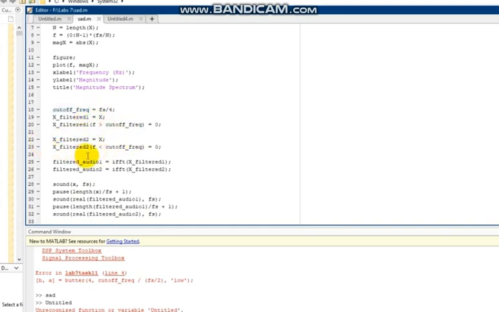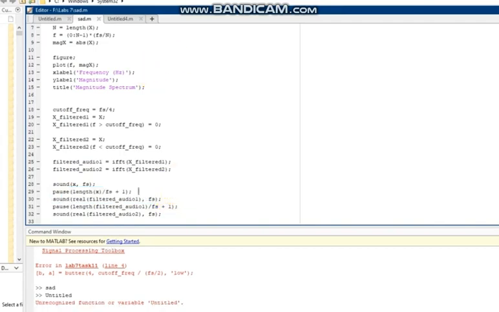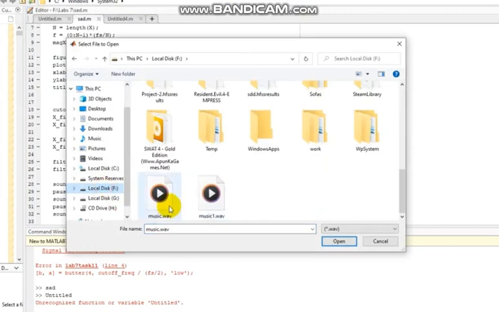Similarly, the cutoff frequency is shown, we need to filter the audio, and we need to apply the inverse fast Fourier transform, and the length; these are all formulas used when we simply run our sound.